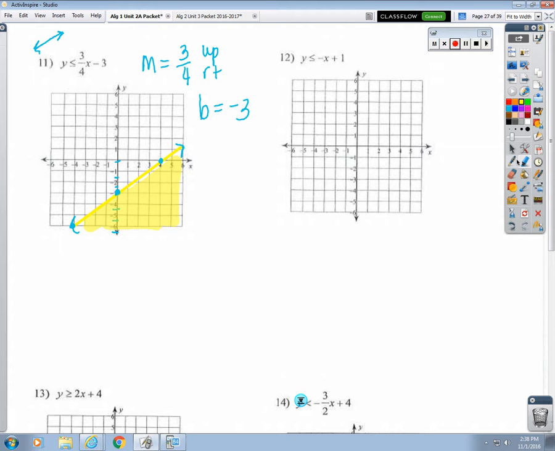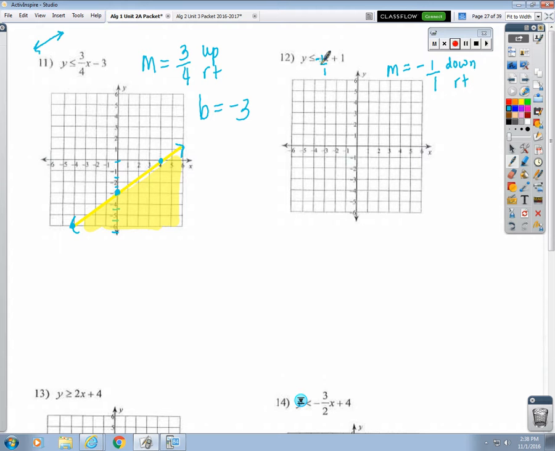Okay, number 12. Oh, and didn't our line end up going up like we said? Okay, number 12. What's our slope? -1/1. Because isn't that an understood -1 right there beside that x? And you need to make it a fraction so that we have a rise over run. So doesn't that mean we're going to go down 1, right 1?